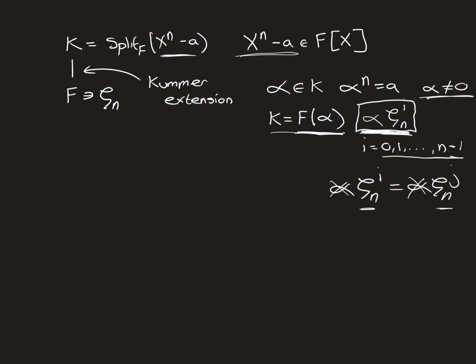So again, because the field is F adjoin alpha, then the automorphisms in the Galois group of K over F are going to be completely determined by where they send alpha. Once you know where alpha goes, it determines everything. And they're going to have to map alpha onto another root of this polynomial, because any polynomial satisfied by alpha, whatever alpha is being mapped onto, it still has to satisfy that polynomial. Sorry, I should reword that.